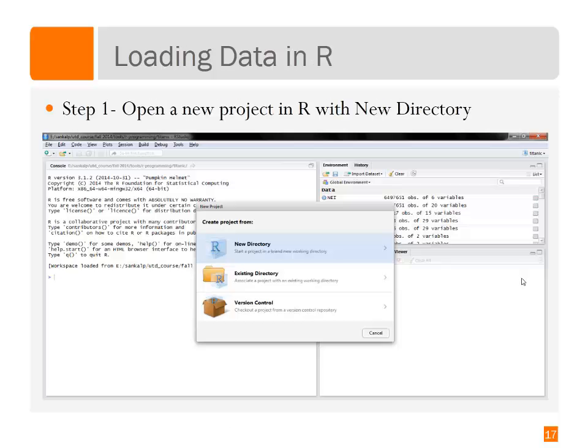Now let's head into how we are going to work with R, particularly as you look to your assignment. How are you going to start working, and what are the major functions and tasks you need to accomplish in R? So the first thing you'll do is open a new project in R. It will ask you to define a new directory. Of course, if you've already been working in a directory, you'd select your existing directory, but in this case, we're going to define our new directory.